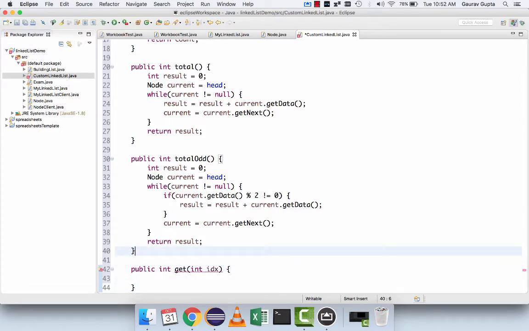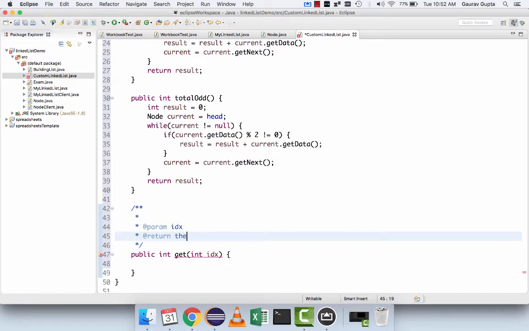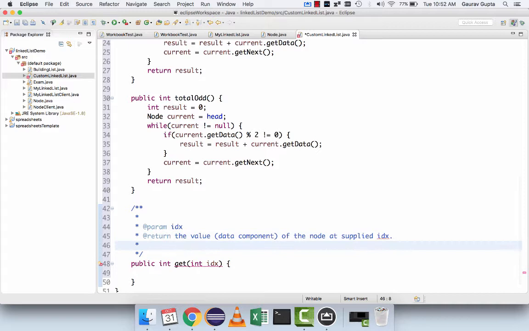So what we are trying to return in this method is the value, which is the data component of the node at supplied index. Of course, it's possible that the index is invalid, in which case we should return null, and therefore the return type cannot be int but Integer object. Return null if index is invalid.